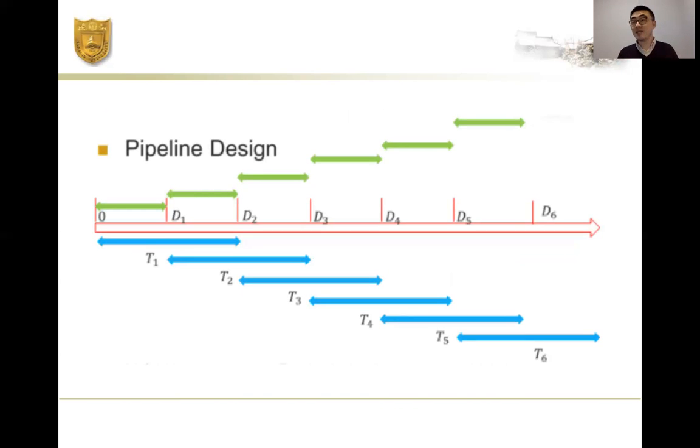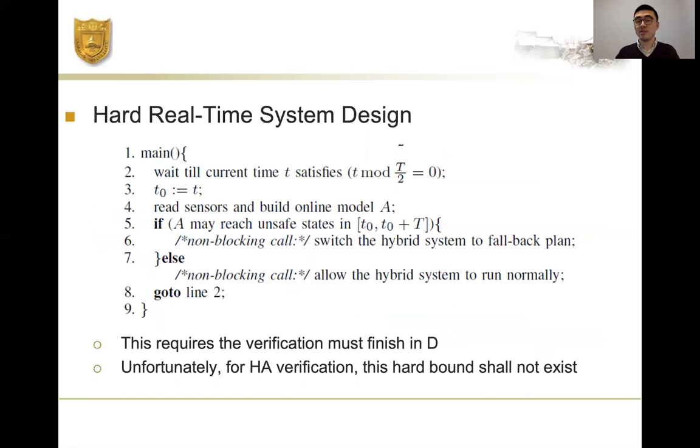So under this consideration, we do a pipeline design. What we do is we do not start the checking after the end of T. We start from half of T. We do the checking in D1 in this time unit for T1, and in the middle, after D1 is finished, we do another round of checking for this part for T2. In this way, when we do the checking, the system is safe under the previous checking. Then it will be a pipeline that continues to cover all the state space.